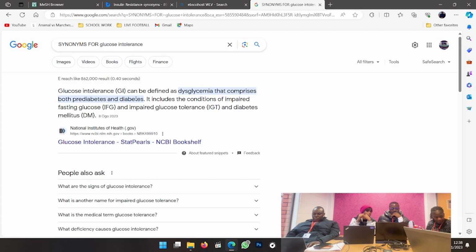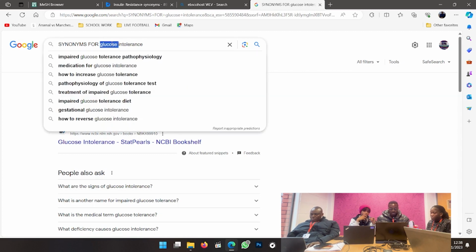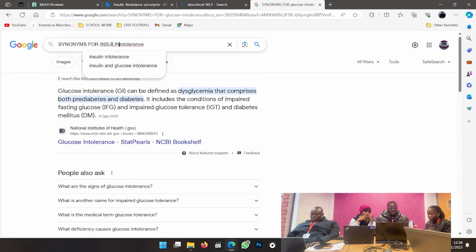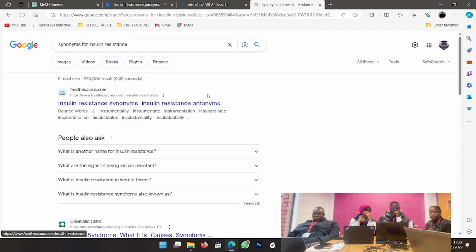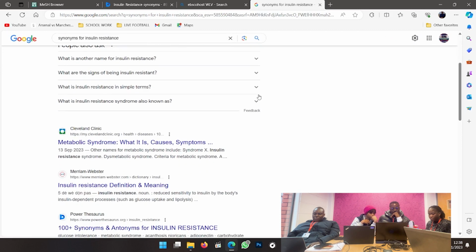Insulin resistance, please. I think that's okay. If we do not find on Google, we will make use of the one we found on Power Thesaurus. Metabolic syndrome it is.